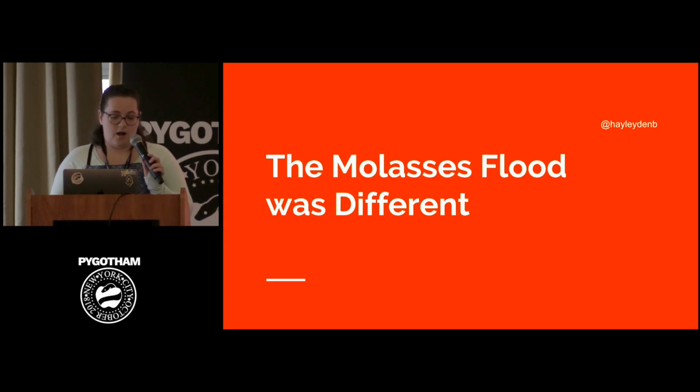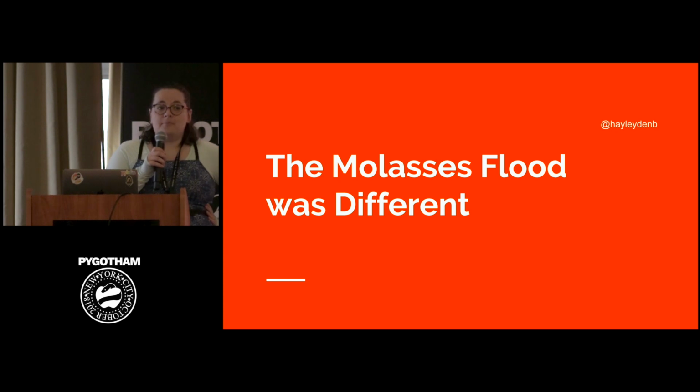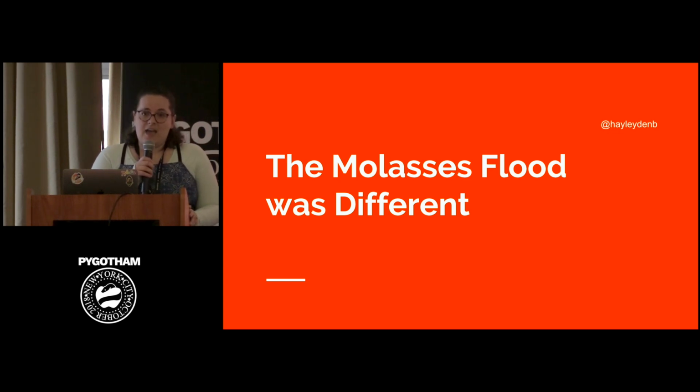On Monday, when you go into your office, I want you to think about the molasses flood. If you had been a citizen of Boston at the time, even if you hadn't been directly impacted, even if you didn't know anyone who had died, you would be walking around your city and your feet would be squelching from the sticky sidewalk. And you'd get on the train and you wouldn't be able to sit down because the seats were sticky too. They couldn't get away from the reminder of the tragedy. And when you can't forget something, change is mandatory, right?